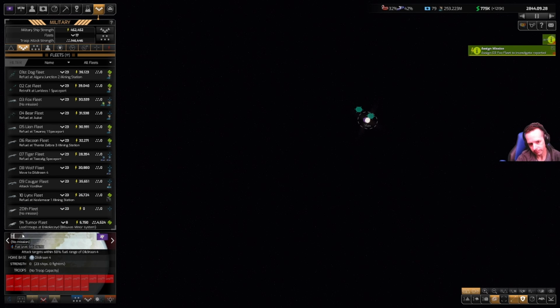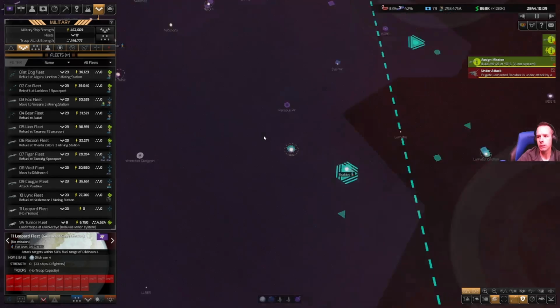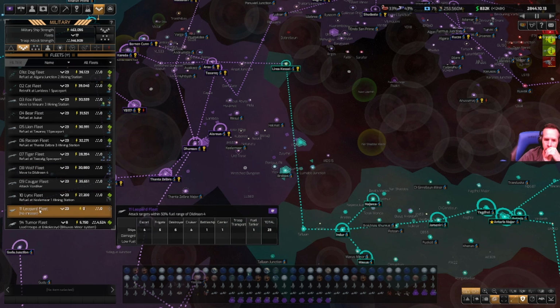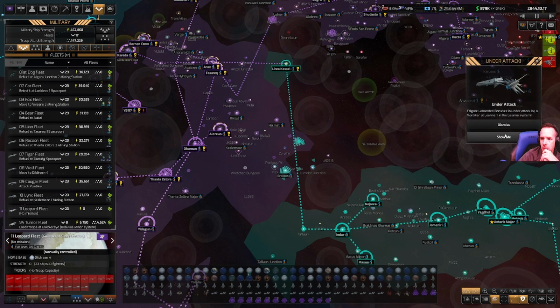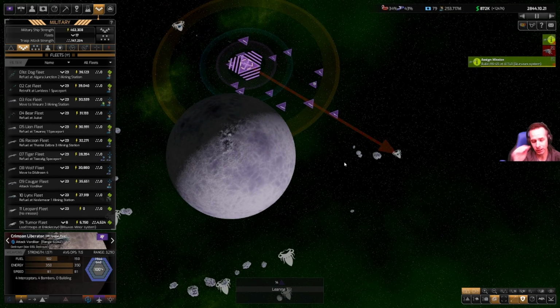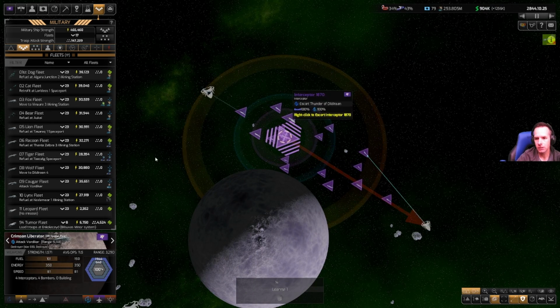Whoa. Lions, tigers, bears, cats, lynx, leopards. Do we have a leopard fleet? Leopard fleet, go. Of course, we're going to set you to manual. Frigates under attack. Where are you guys going? Attacking a different port of career. Good job, team.